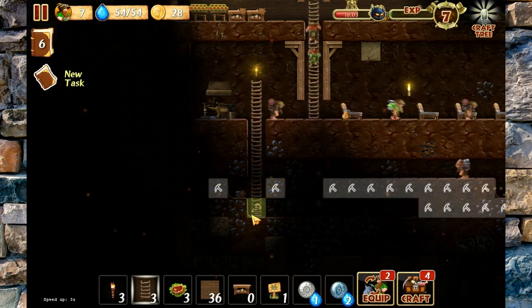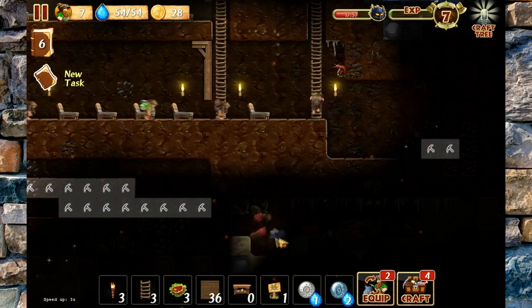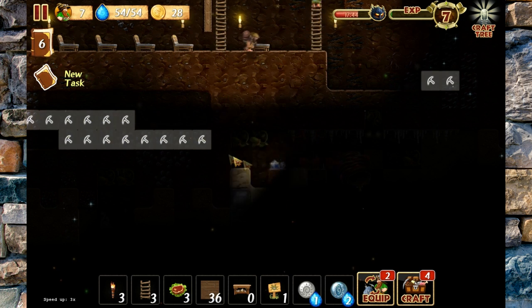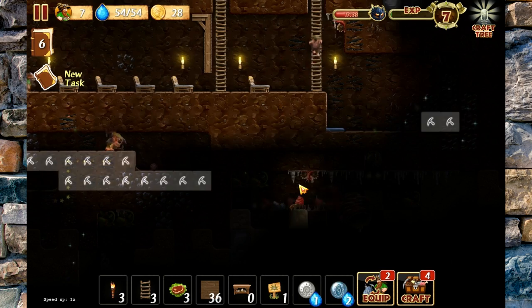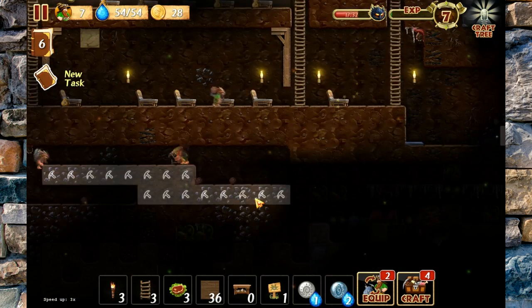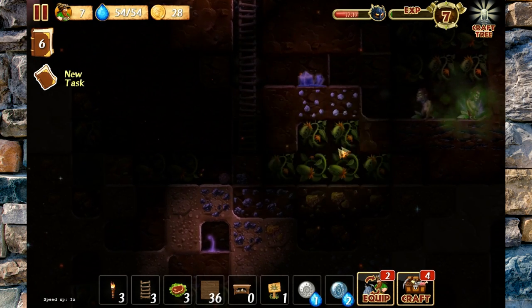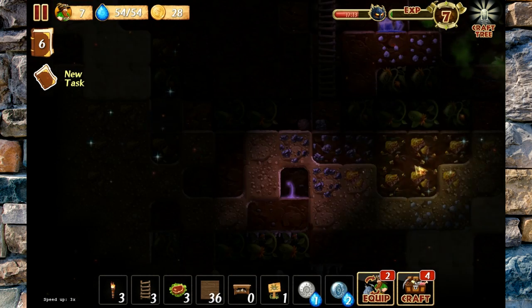Put in another ladder right there. There we go. In there, it looks like we've got termite colonies. So that's a problem that I'm not going to open up for myself yet. We can deal with that later. However, there's zombies in there. How much coal was left over here?